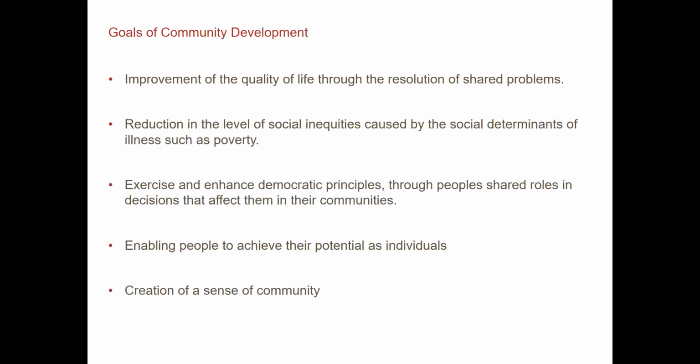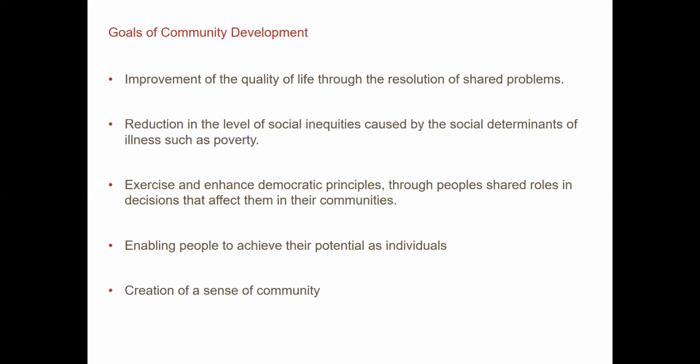The goals of community development, there are a number of those. So one is around the improvement of quality of life through the resolution of shared problems. And so this might sound far too grand for a small community activity, but it may be as simple as having a local bylaw changed. So, for example, it might be a community that is on the route between a mine and where the dumping site is. So the bylaw might be actually preventing tip trucks from carrying their uncovered loads through residential areas, for example. So it doesn't have to be a massive, grand problem solving here.